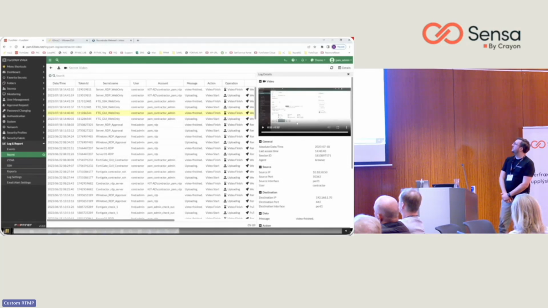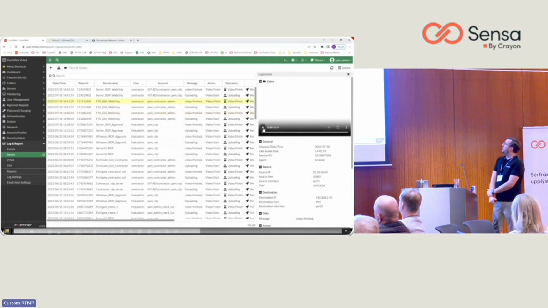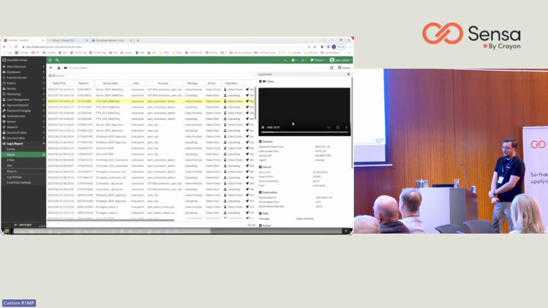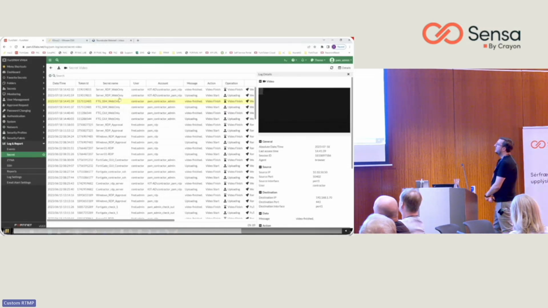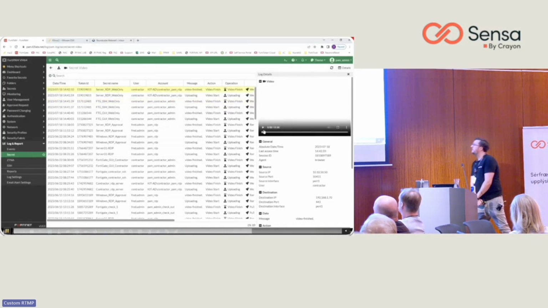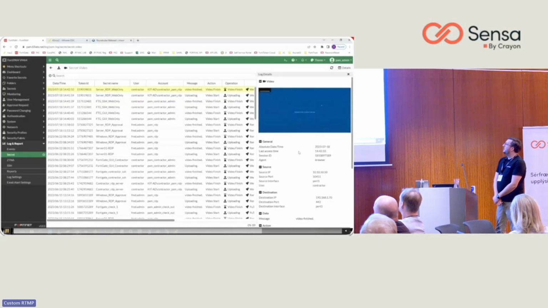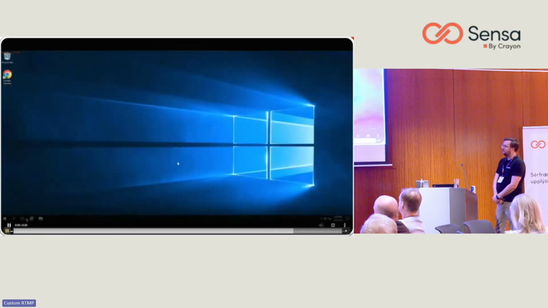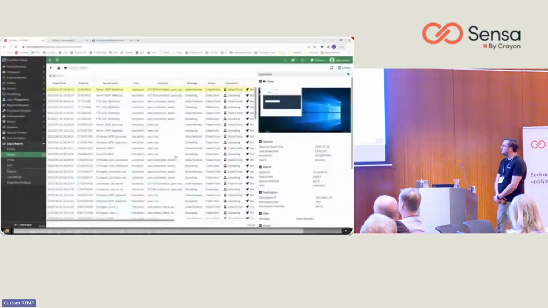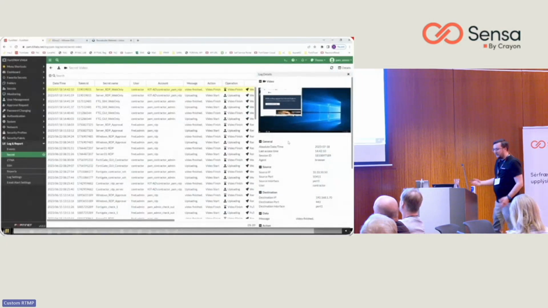But for this case, that's all I'll show. So next up, the SSH session. It starts logging and recording exactly at the same time as the new session opens. Not much more to see. Third one is the RDP session to the server. Same thing here. And of course, we can enter full screen mode to see exactly what they're doing. And you see it's very snappy, very nice. It just works. So this is what it looks like from the admin point of view.